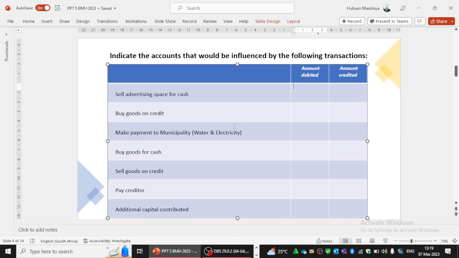I'm going to give you 5 minutes. Try to solve this. Which account should be debited, which account should be credited? This is still a recap of everything that we covered lastly. I just want to make sure that your mind is still fresh, and you still remember everything that we did in the last 2 weeks under the 4 lessons.